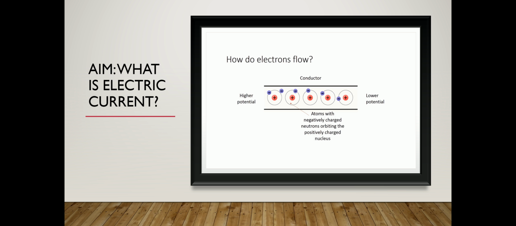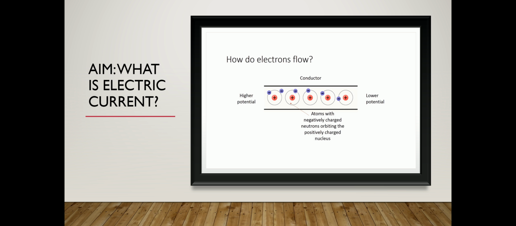Well, what's causing them to flow through this wire? On the left-hand side, you see something called higher potential. When it says higher potential, we just mean the higher voltage. Let's say there are tons of electrons on the left-hand side. What do they all want to do? If there are so many electrons on the left-hand side, all the electrons want to get as far away from each other as possible. They want their social distancing.